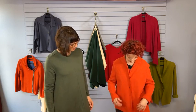I remember when we first put it out. Do you remember this when we first put it out? Somebody thought we had buttoned it wrong, because it's asymmetric at the bottom, but that is intentional. Right. That's the design detail, and I just think it's really fun. That did maybe make people go, do I have this buttoned right?